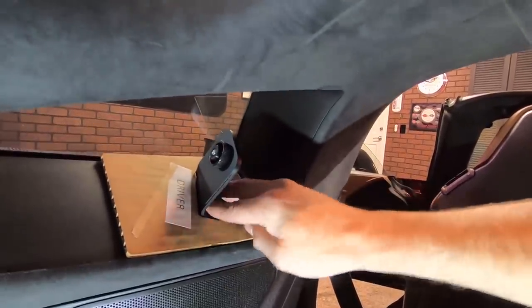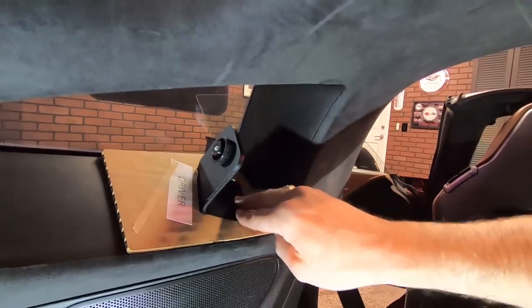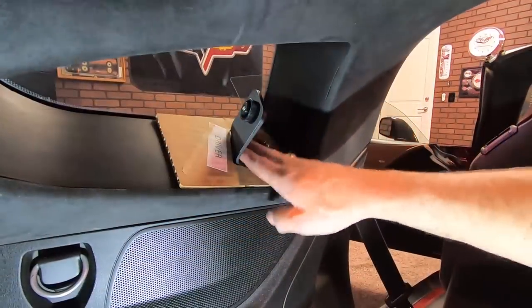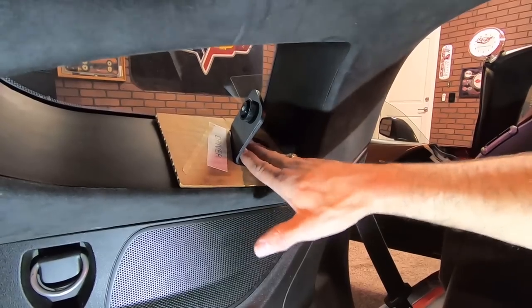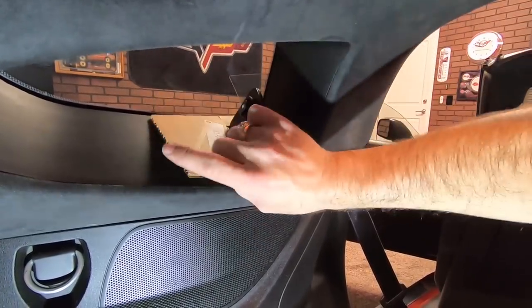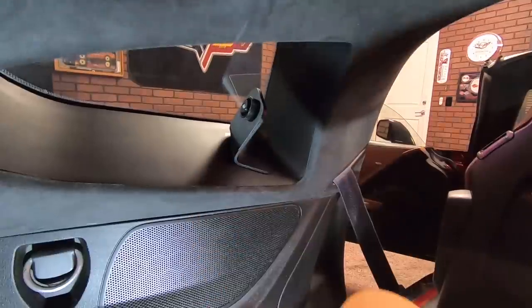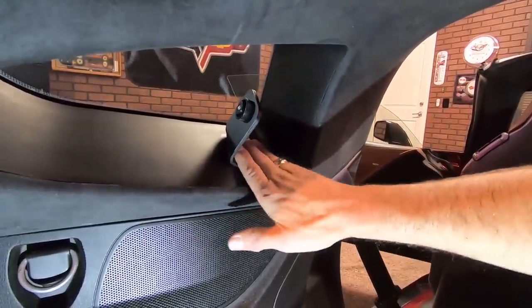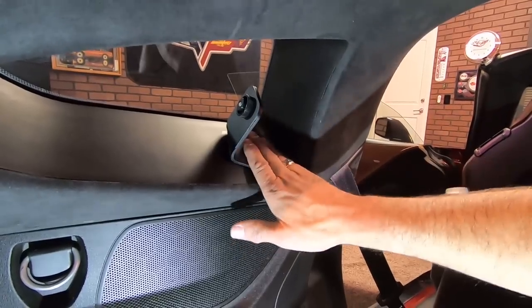Okay. Now that we've got that totally down there, it's tight. It's not coming off. So we're just going to go ahead and release the template here and peel it up off like that. So that little guy is all set to go. And that one's not coming off. So now we're going to move to the passenger side.